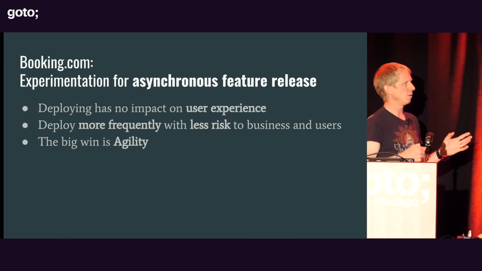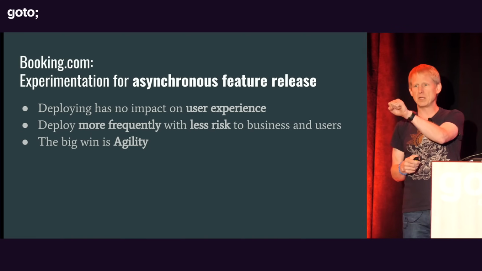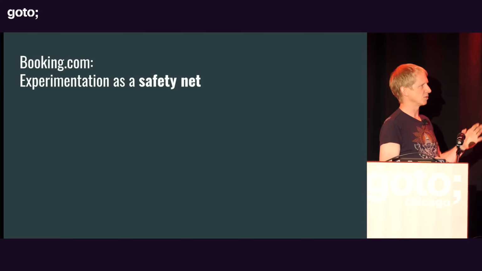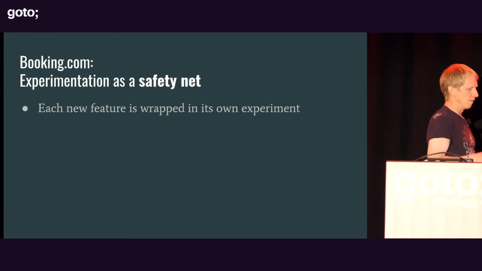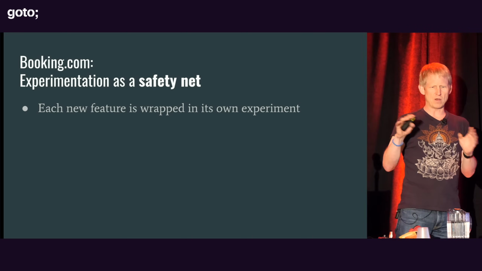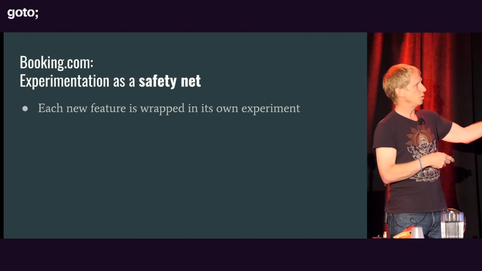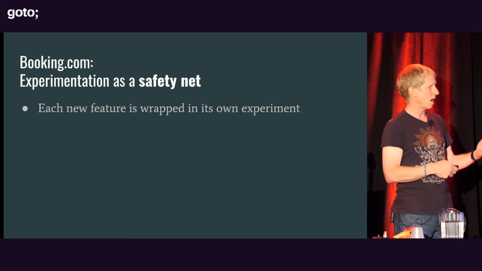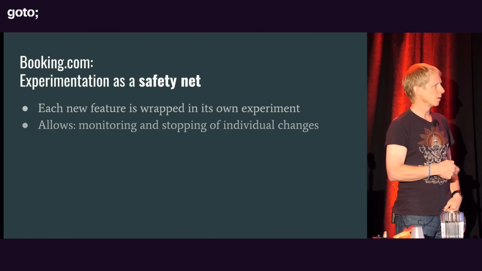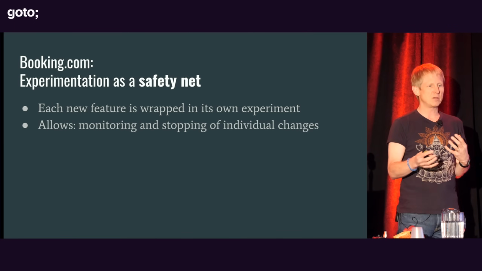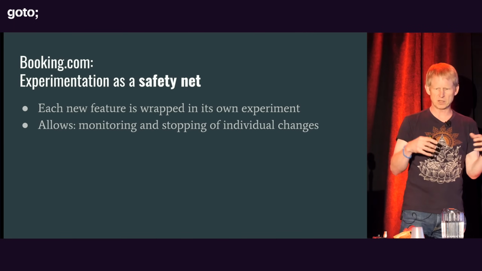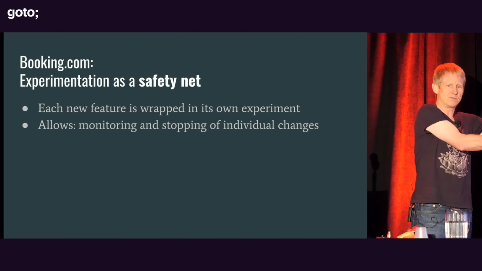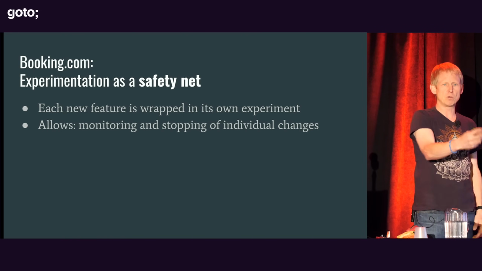But the thing about Booking is that they want each of the teams to be independent. So this circuit breaker I'm describing, and actually I'm kind of getting ahead of myself, so let's talk about the safety net, right? So irrespective of the sort of automatic thing, they use experimentation to make sure things are doing what they're supposed to and they're working as desired, right? So you wrap each feature in an experiment, and it lets them monitor and stop individual changes. And the normal way you do this, if it's not horribly wrong, is the team that built the feature is the team that watches the feature. It's kind of like carrying a pager if you wrote the code.